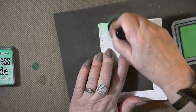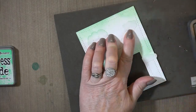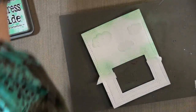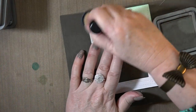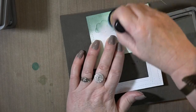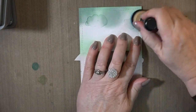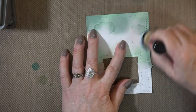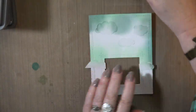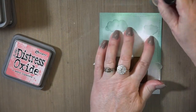I take my pistachio here with a light hand, because I want the sky to have that little bit of green in the background. And then we will add iced spruce, which is this one here. I think that's the name. That just adds to the cracked pistachio, doesn't it? It's beautiful. And I also cut out three clouds by hand. Just some little poofy clouds, small, medium, and larger. And I put them on there.